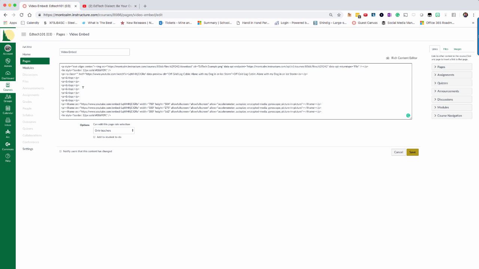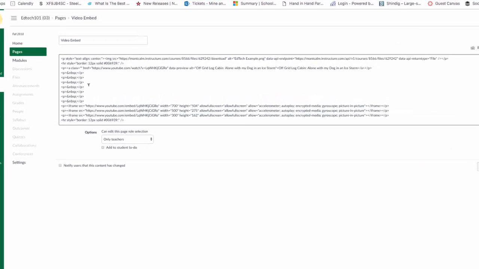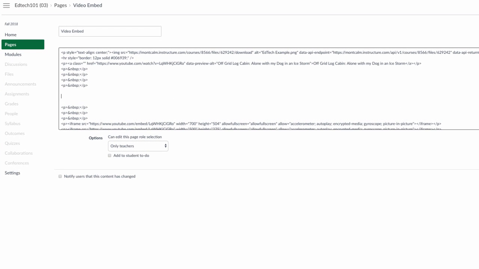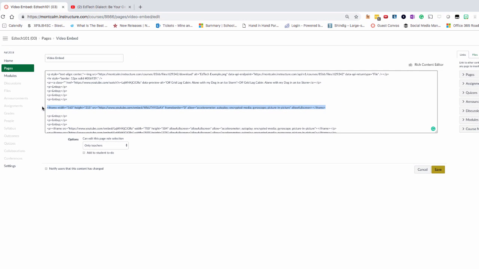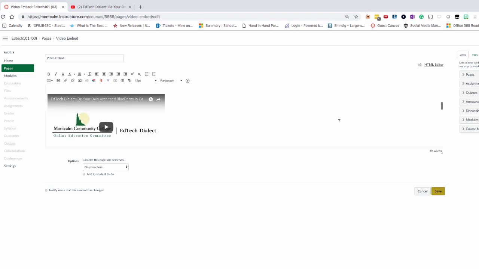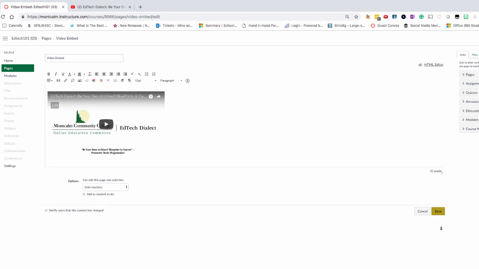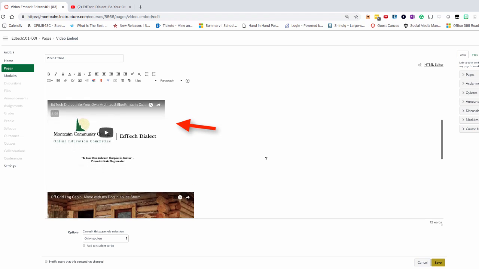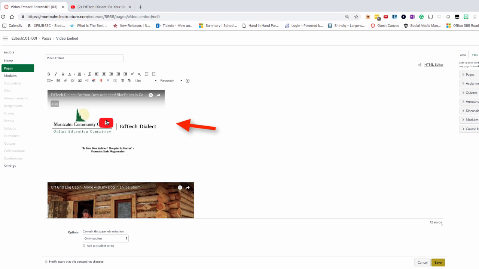All you need to do is paste that code that you copied. All I did was paste that code in there. I don't have to do anything else. Now if I go back to my rich content editor, we can see that just like that, once it loads, there's the video that I just added.